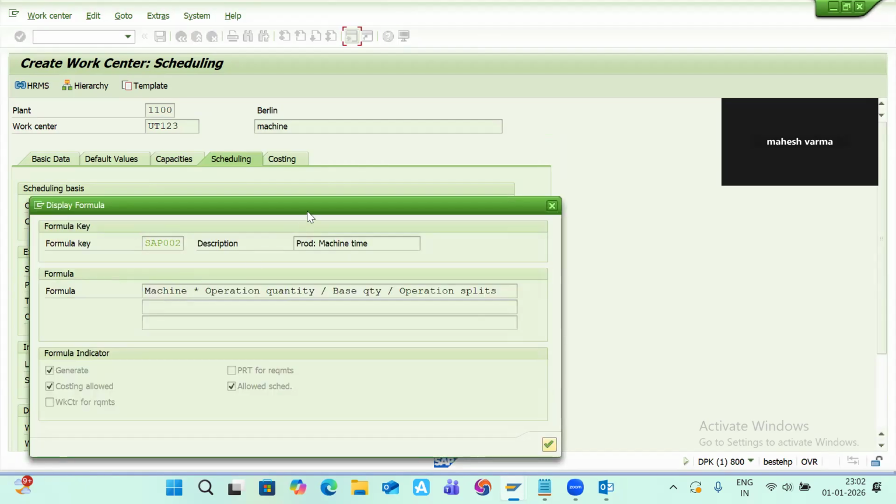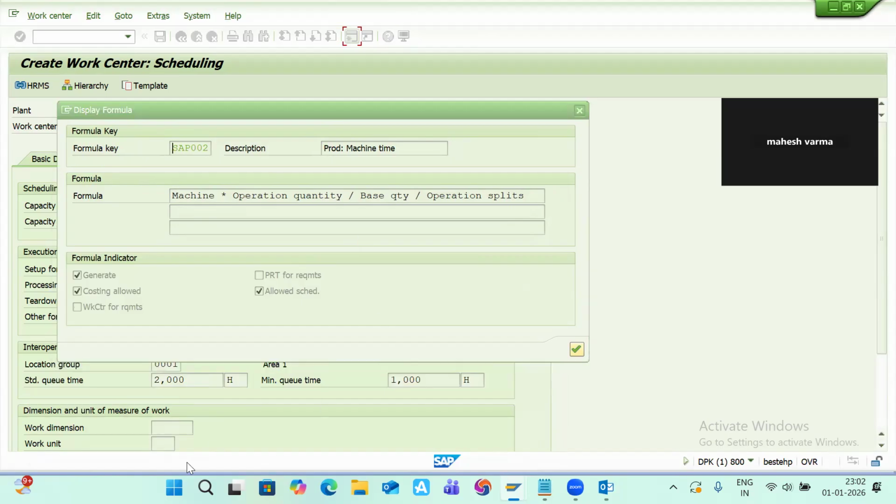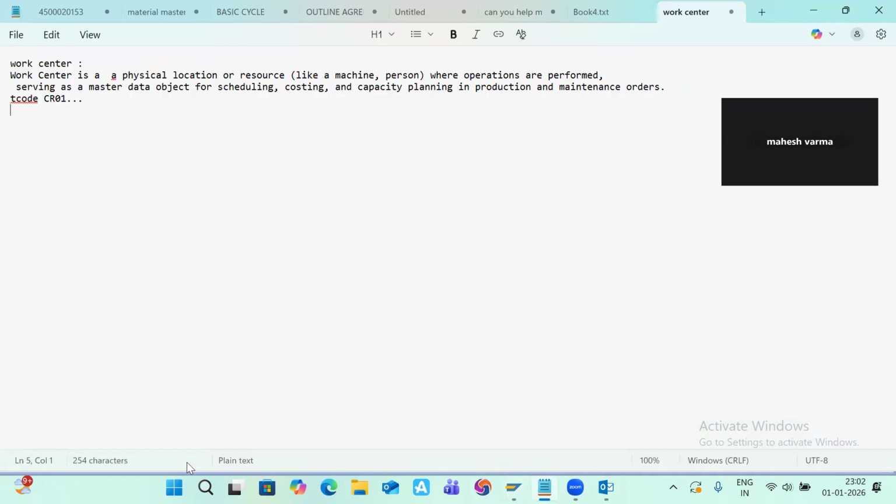Let me go to the notepad. For example, here, the standard quantity. In our factory, to manufacture 10 quantity, my machine takes, let's say, 20 minutes.